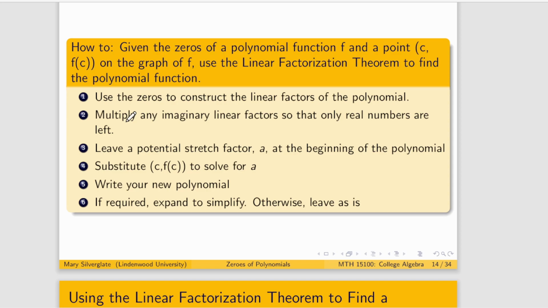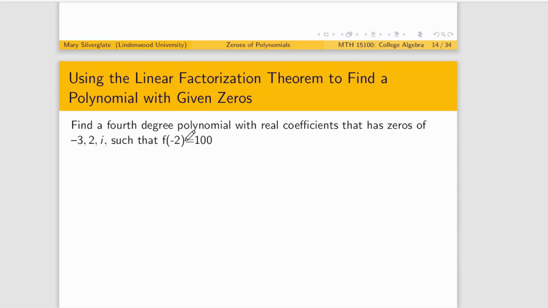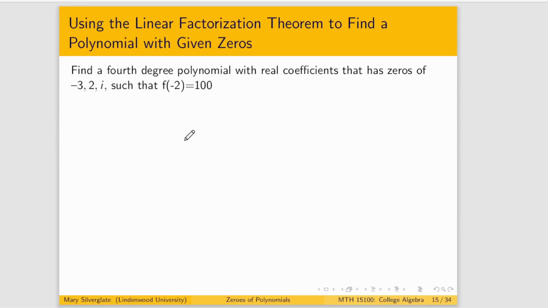And we can combine all of this knowledge in order to find what the polynomial function actually is. So let's look at this in an example, and I'm going to backtrack and explain these steps. Let's say this was an example problem, and this is a really accurate idea of what an example problem might look like on a test. So we have a degree 4 polynomial with the zeros negative 3, 2, and i. And then they also give us another point, f of negative 2 is 100. So they really gave us the point negative 2, 100 as an additional point.